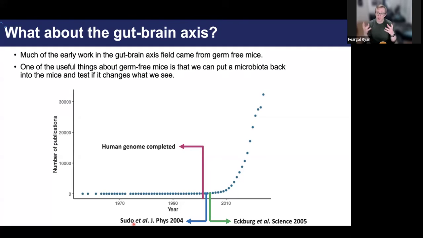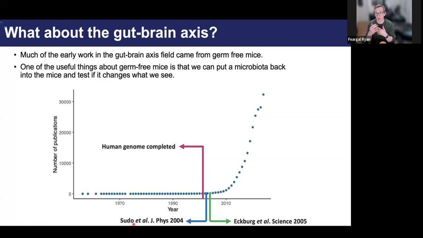And these are mice where we've basically removed their microbiome. They're all genetically identical mice. Many of them have a genotype called C57 Black 6, one of the more common genotypes of mice that we use. And of course, one of the useful things about this is that we can see what is different about these mice, that they have heightened stress responses, or there are tests where we see that these mice are less social when they're put into different groups.